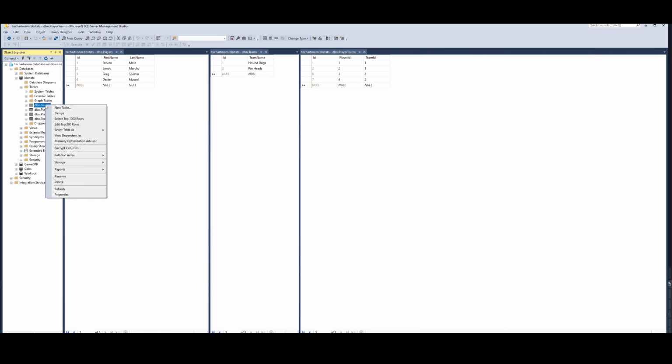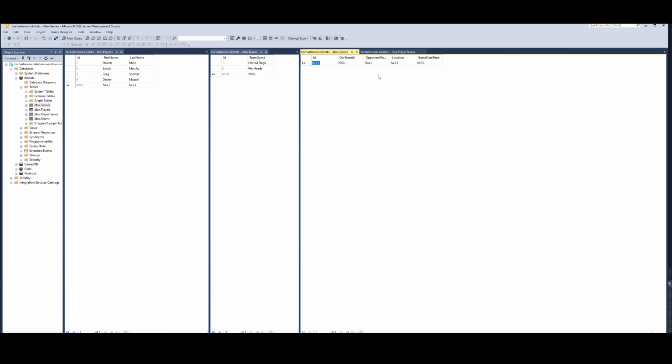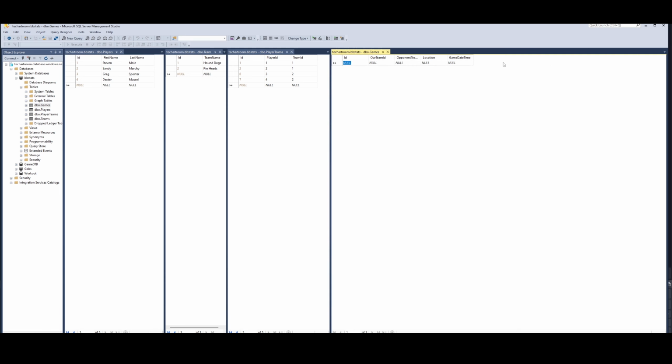So I can open this up in Edit, and we see our games here. And what I'll do, I'll make it so I can see all of the tables so far in their data view. And now what we can do, we can add a schedule. And a schedule happens between two teams. So we will assume that we are the Hound Dogs. How about that?